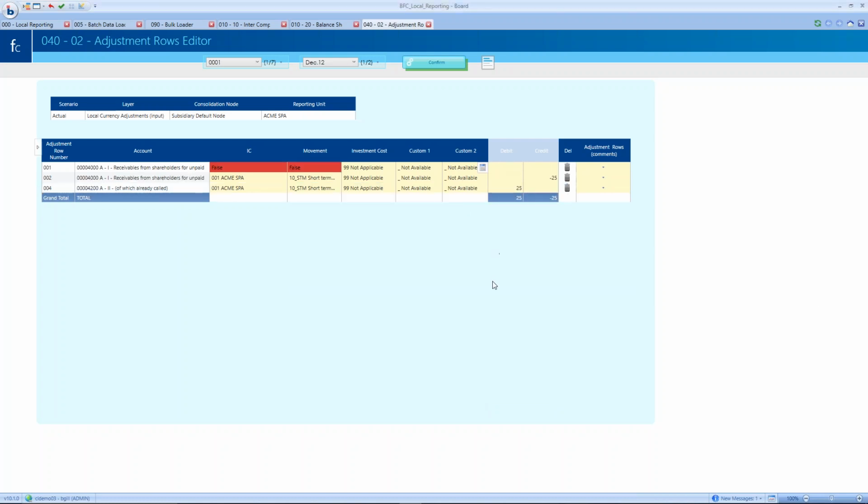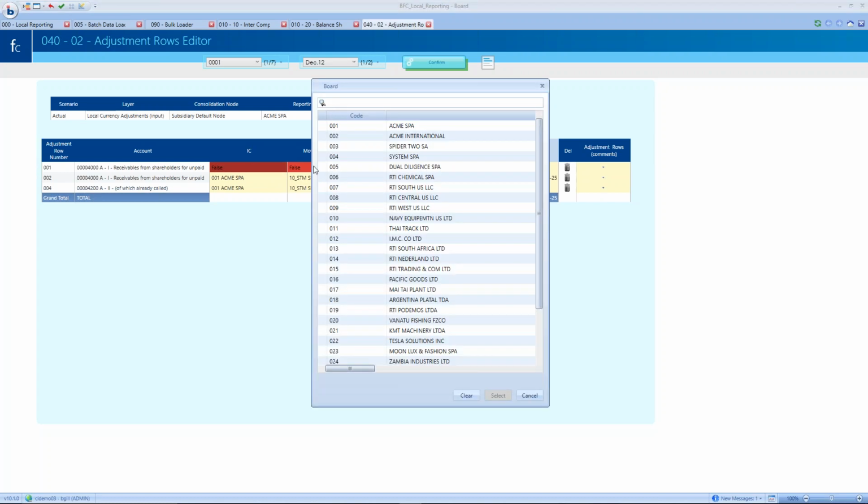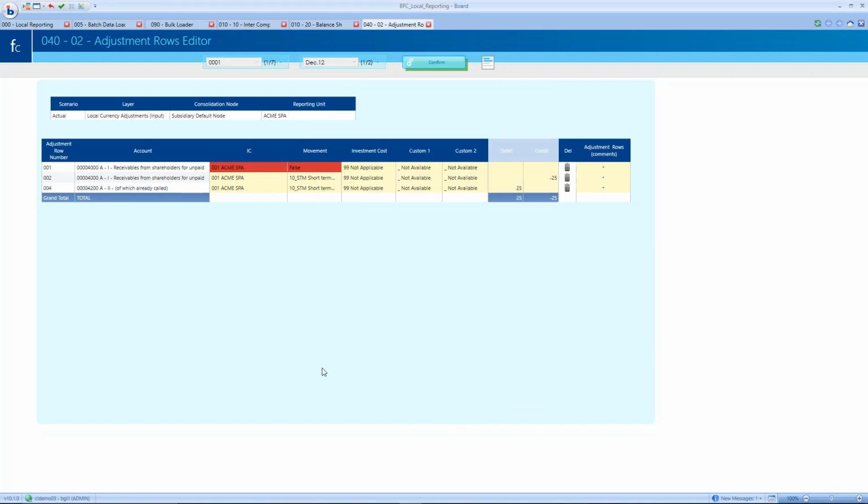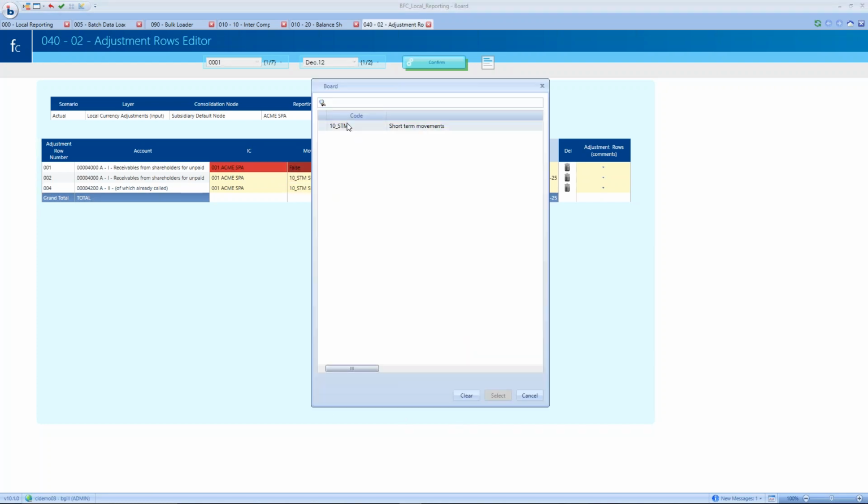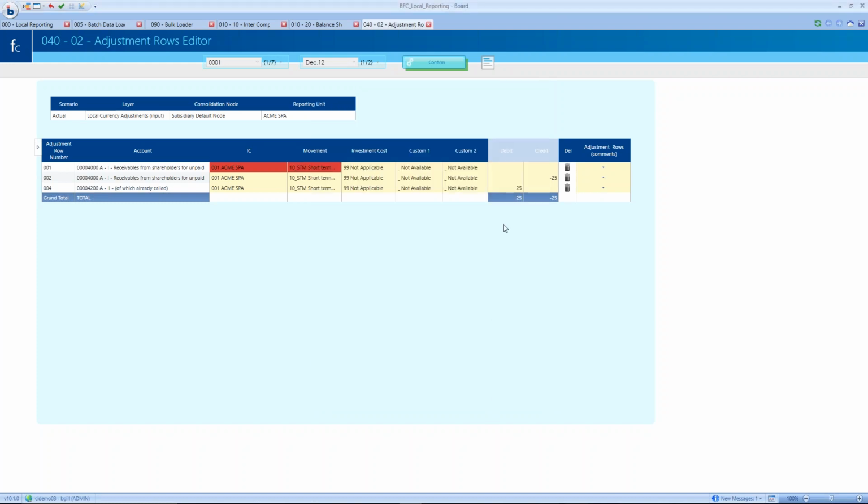A lot of other tools would just add the new account in, and you can create your journal entry and be off to the races. What's probably going to jump out at you is that there's validation right on the sheet with respect to the intercompany and the movement of this particular account. So I have to choose what is the intercompany of this one. Well, it's going to be number one, just like the other ones. And what about movement? Well, it has to be short-term movement. This is the only one valid for this combination.